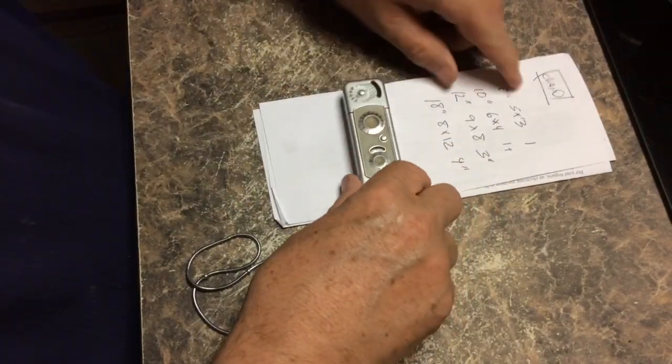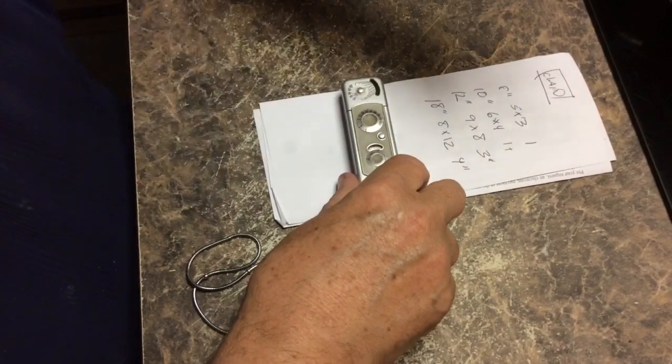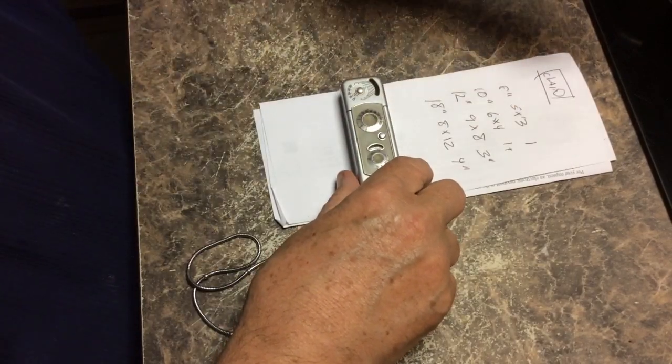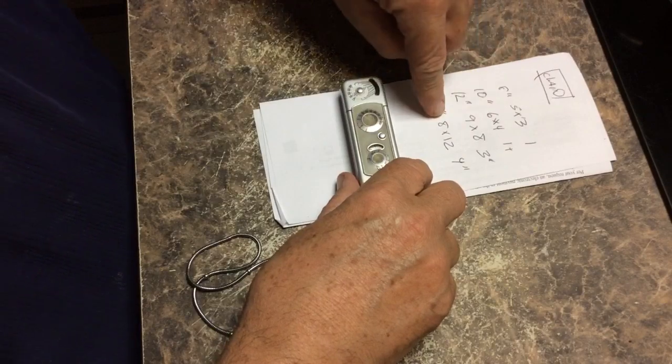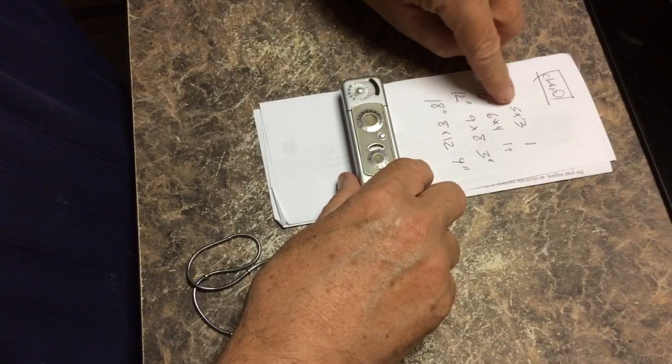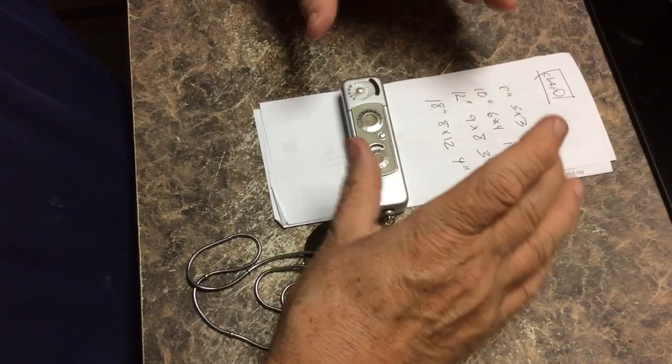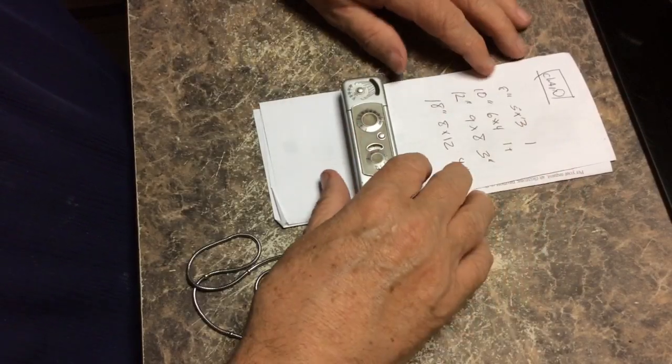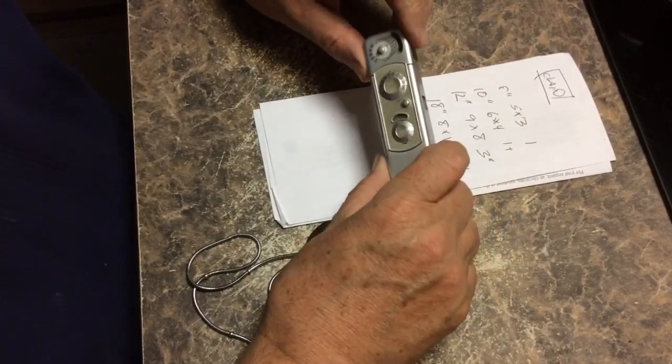But you can see, besides photographing things that are far away, you can photograph things that are very close. And up to 3x5, that's not bad, that's a very small area. So you can get quite close with it.